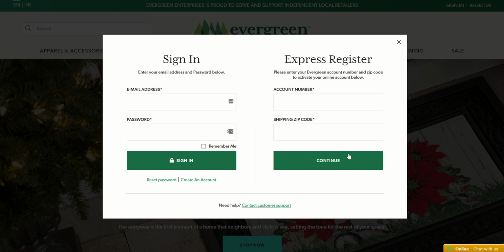If you've already express registered and you would like to sign in, you're going to simply type in your email address and then your password. There is a Remember Me button, and what the Remember Me button does is it remembers your email address on file, unless of course you have a browser save option. It just alleviates the amount of time that you'll have to type in your email address when you're signing into the website.